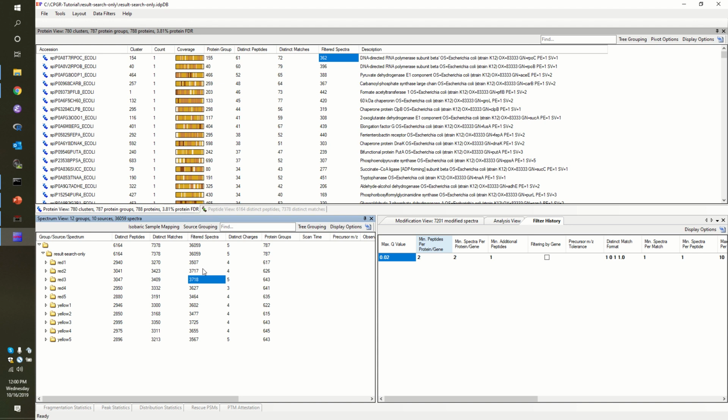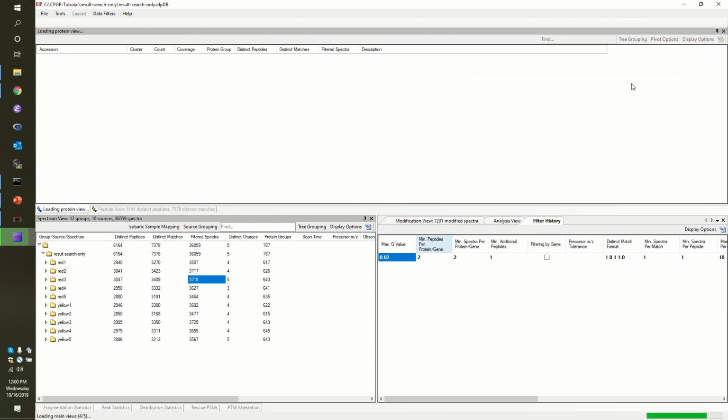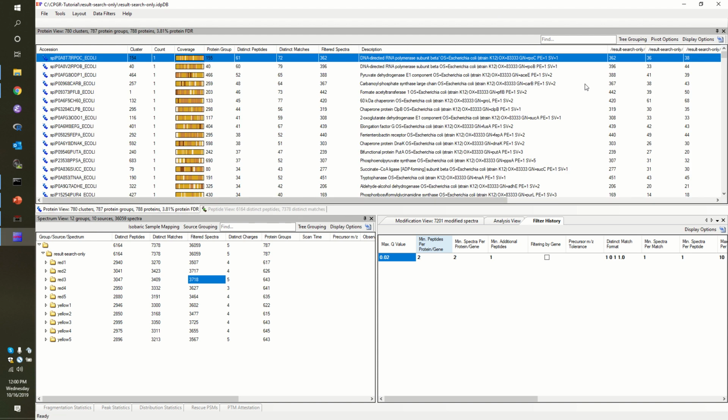Before we completely leave behind this result, I want to talk a little bit about why IDPicker is going to be useful to us. And this mostly swings to what we call a pivot table. In this case, we want to be able to track how many spectra were seen for each protein across these 10 groups that we have. So I'm going to click that box and then click somewhere else. Always thought that was a little counterintuitive.